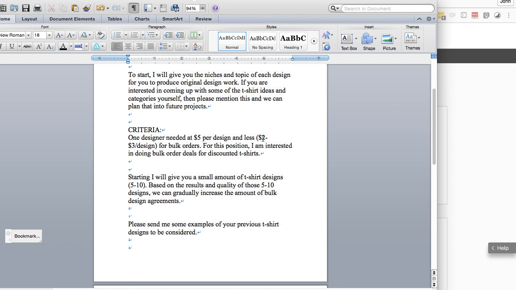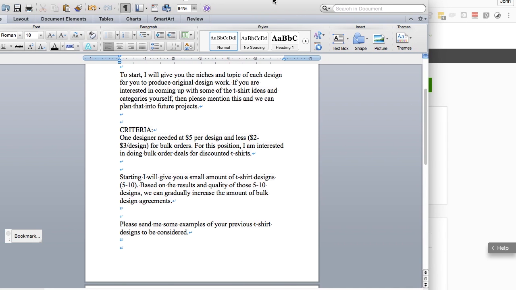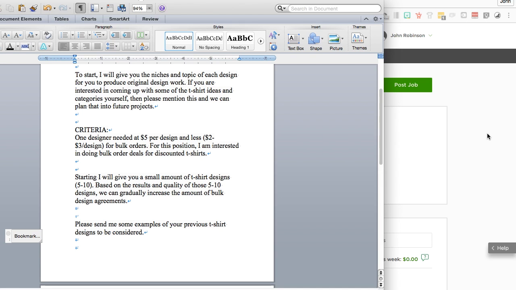So yeah, I know some people have taken this to a little more extreme, maybe starting at $3 and going all the way down to $1.50 or $1. So it all depends on whatever you feel comfortable with. For me, I'm fine with this. I guess it's just a couple extra dollars. So if I can provide my designer with a steak and tilapia dinner occasionally, I'm okay with it.